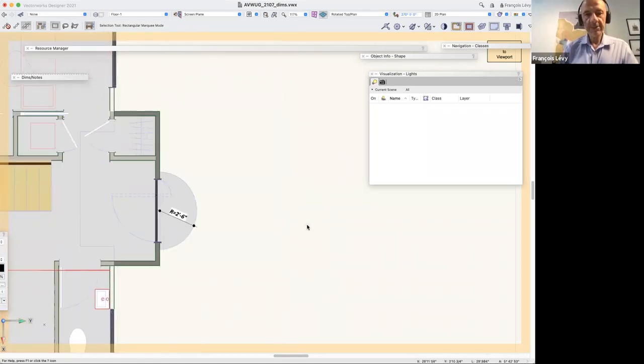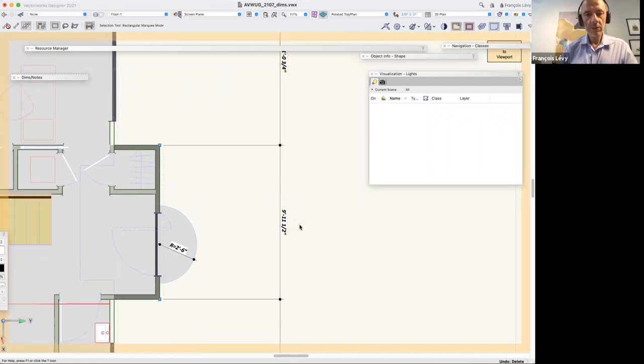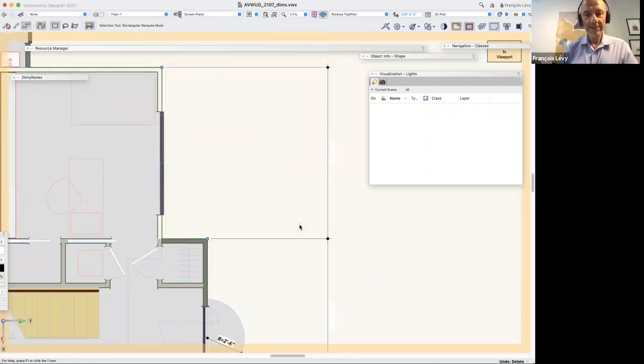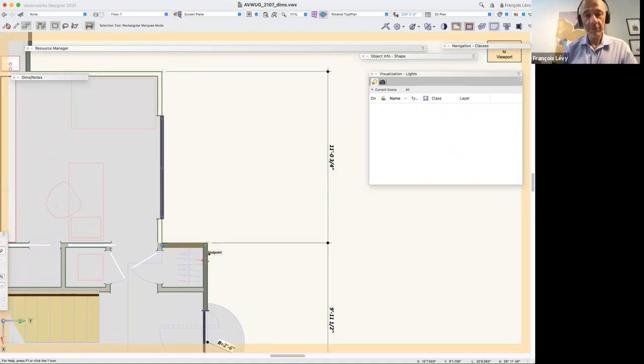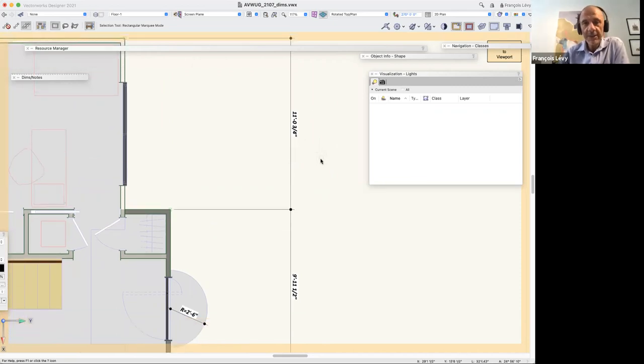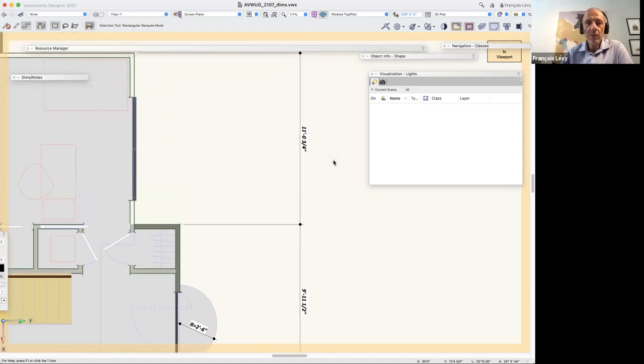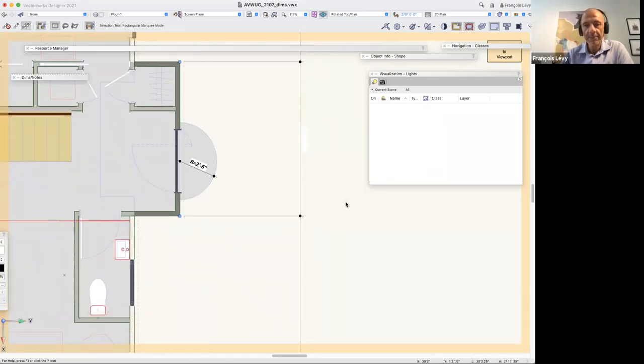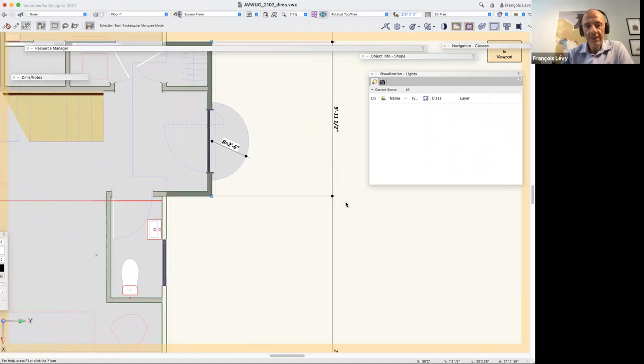You want to be careful because if you delete the geometry, you will for sure lose the dimension. Oh, I lied. Well, sometimes if you delete the geometry, you'll lose the dimension, and sometimes if you delete the dimension, you'll lose the geometry. So if you want to keep the dimension, but you no longer want to associate it, the trick is to just do a cut command, Command X, and then a paste in place, and then it comes back, and it's still there. It's in exactly the same spot, but it's no longer associated.